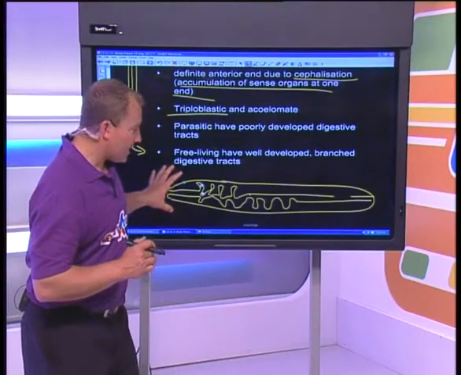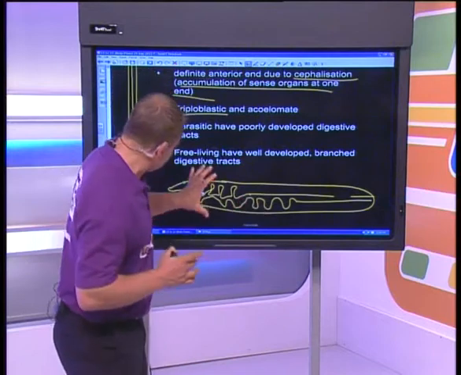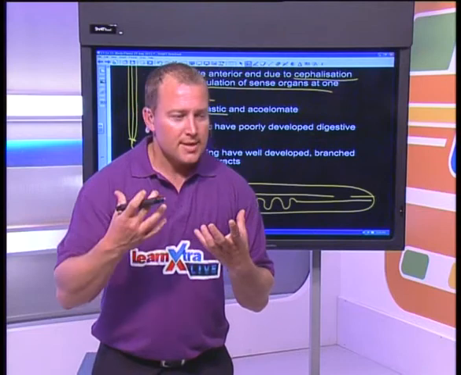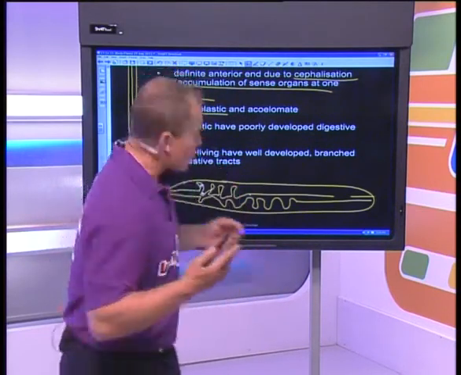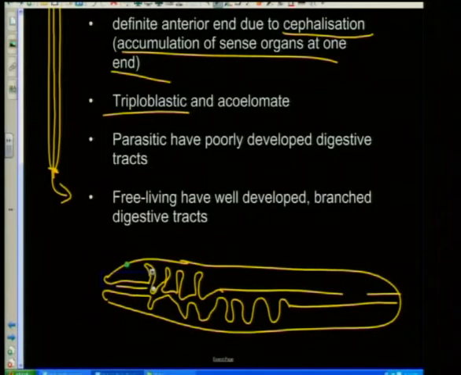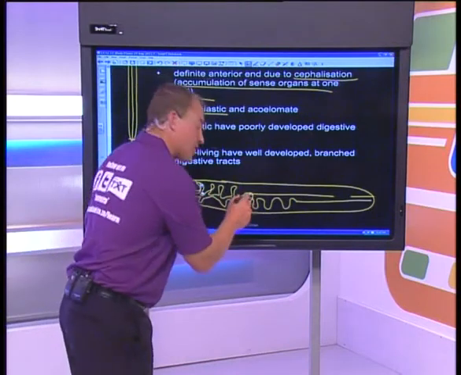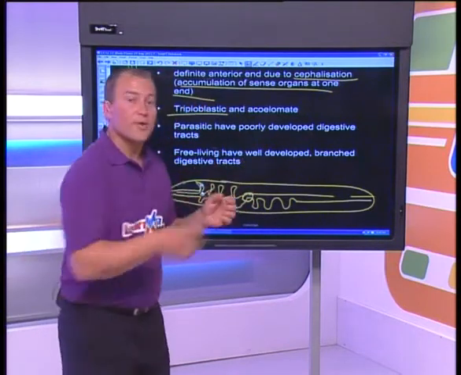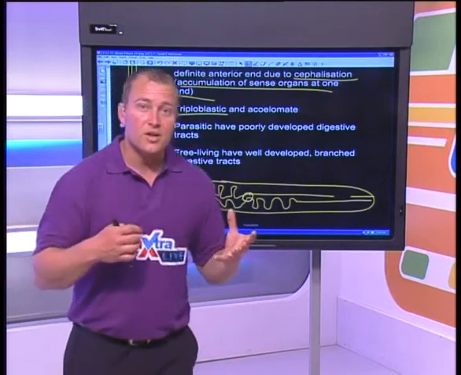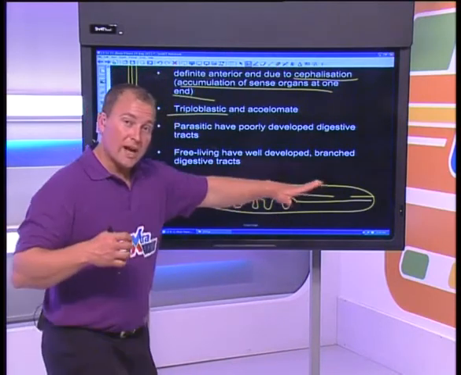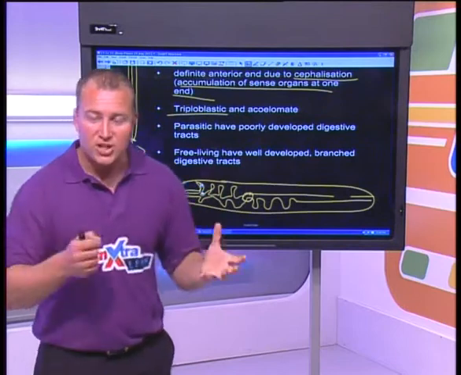Now, this thing doesn't have a nice transporting system inside its body, like a blood system. So what it does is it sends the food along, and it gets given to the cells, and then it goes further on. So it actually starts giving the cells all its food. It doesn't have a little stomach over here and a small intestine that absorbs everything and then sends it around. So it needs this through gut to branch off all over the place to get the food to the cells.